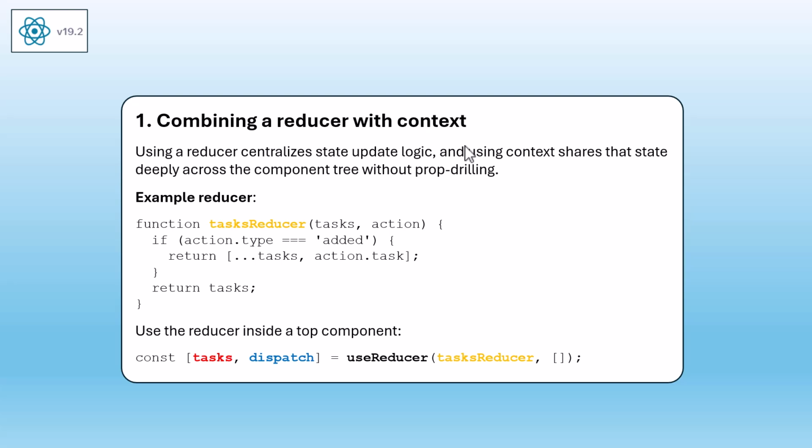In simpler applications, you may have a component that holds state and provides some handlers. That works fine at smaller scale. But when many components, perhaps tens or hundreds, lie in between the top-level provider and deeply nested consumers, passing state and handler functions through every layer of the hierarchy becomes tedious, error-prone, and leads to components concerned more with plumbing than with their own logic. That's where combining a reducer, to centralize update logic, and context, to distribute state and dispatch, shows its power.